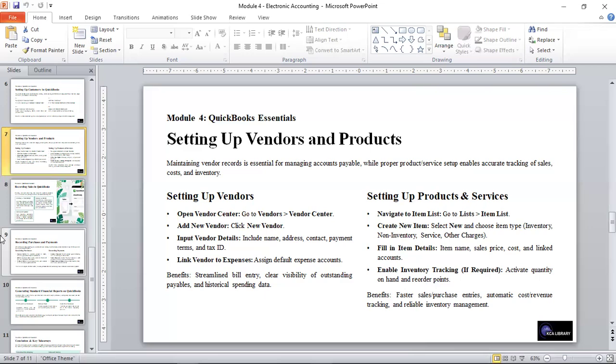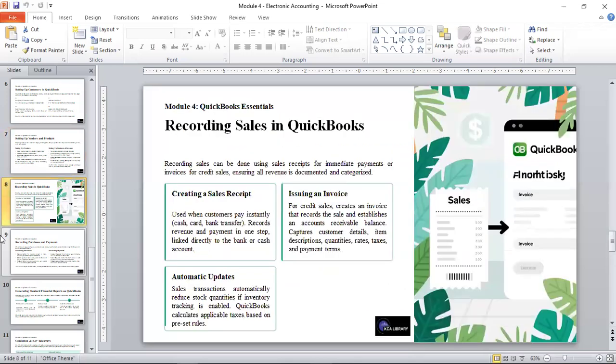After that, you enable inventory tracking if required, that is, you activate quantity on hand and the other points. The benefit of this is faster sales or purchase entry. Also, it helps in automatic cost or revenue tracking, and ensures reliable inventory management.